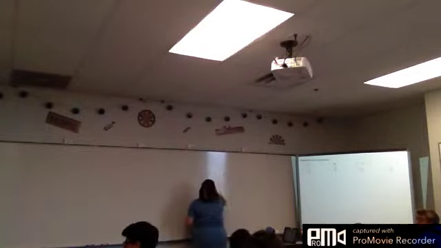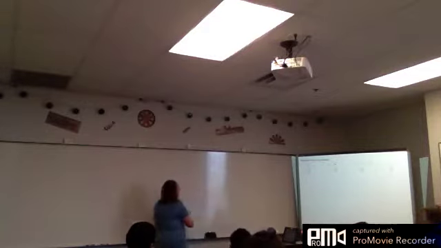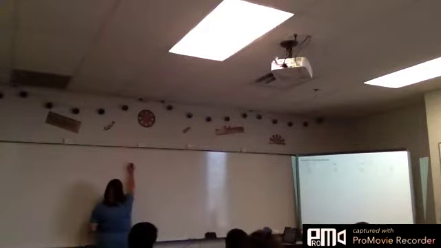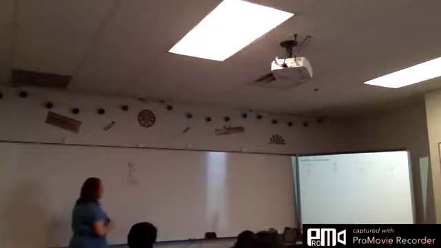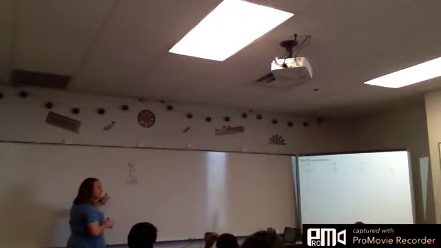Okay, so let's simplify radical 27 first. So if I have radical 27, how does 27 break down? 9 and 3? And what does 9 break down into? 3 and 3. So I end up getting 3 radical 3. Yes? 3 radical 3. Your answers on your homework tonight will be in radical form, not in decimal form unless they tell you. You are not plugging it in your calculator, you are showing me work.